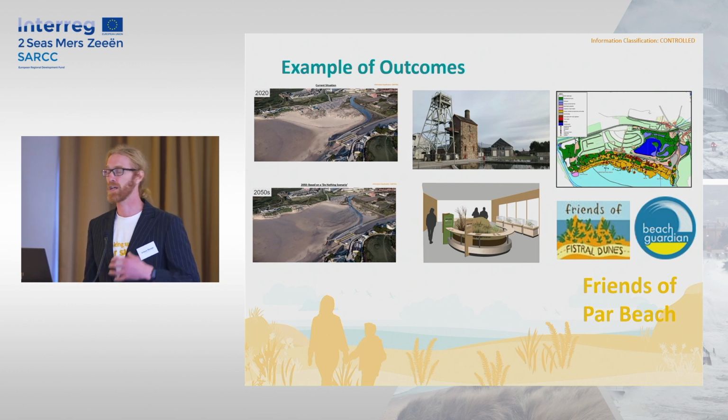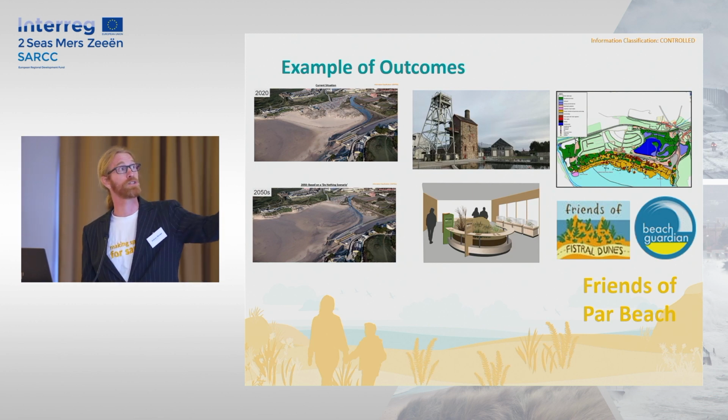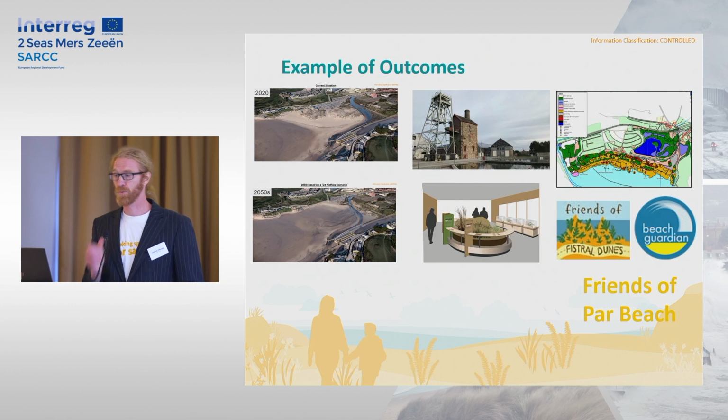Baselining is key. We're going to be collecting lots of information on the ecological health of the dunes. So we need to start with where we are now, so that we know what we need to do to go to the future with outcomes. And I think most importantly, I've put some images in the lower right-hand corner of some of the various groups we want to work with. We've got to work with champions. The beaches are used by the community. We need to make sure that we're working with the community to deliver outcomes, and this is a great way of doing it.